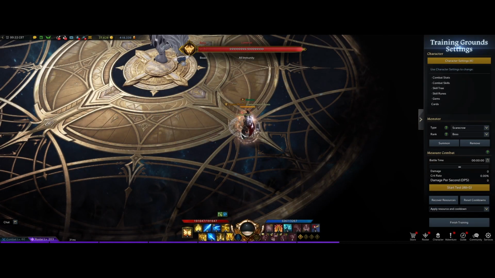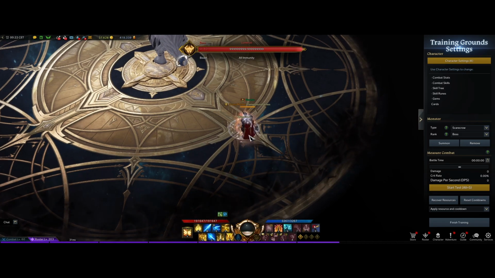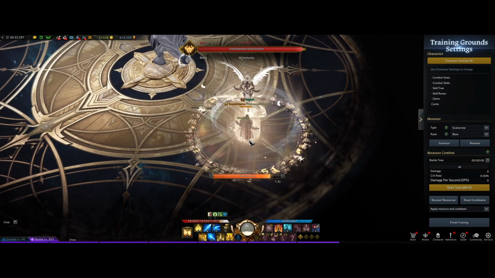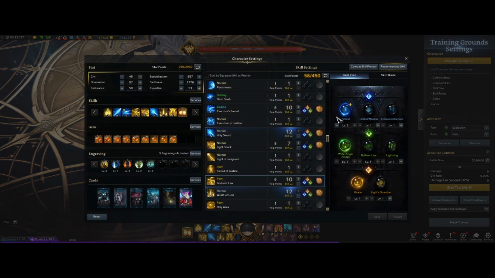Now let's move on to Godsent Law. This is one of the most important skills in your entire arsenal. You can place it under yourself or under your teammates and literally tank mechanics that should not be tankable. Now, you need to level the shield tripod as high as possible.